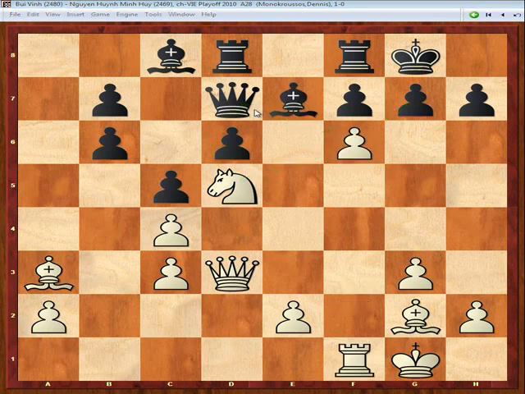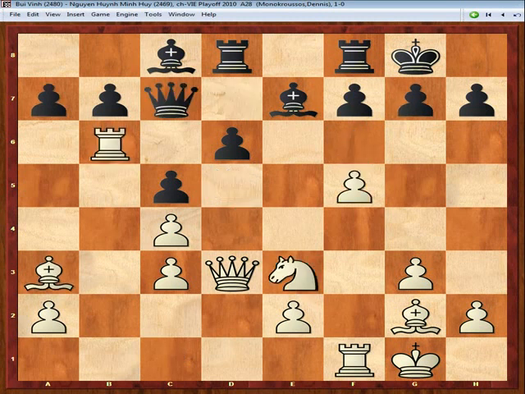So here he has to play g takes f6. And now bishop to e4 seems to be best, and I think is winning. Bishop to c1 is also quite good, probably winning as well, but I think bishop to e4 is the most accurate move. We'll come back to this position in a few moments.